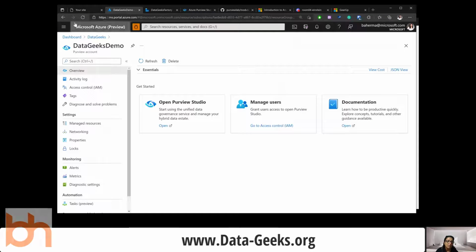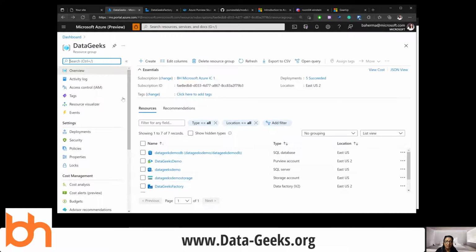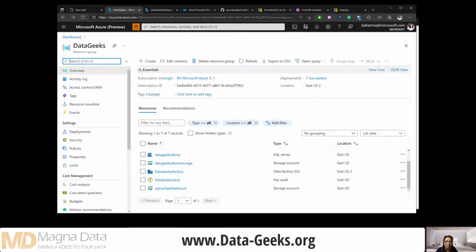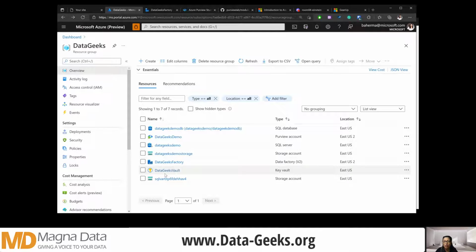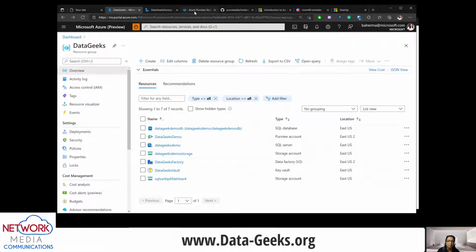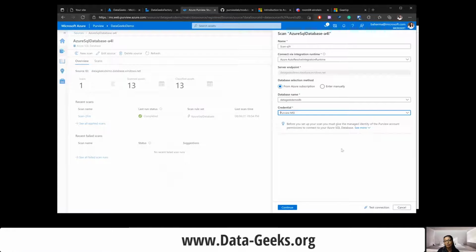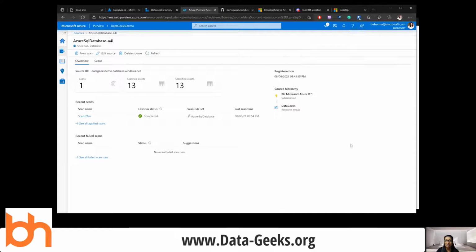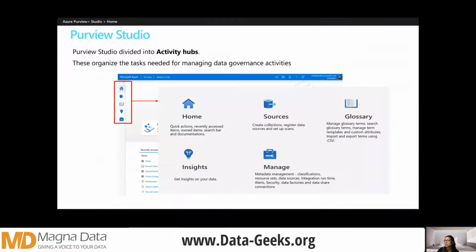If you go back here, you'll see that we have a Key Vault that I deployed. This is where all my secrets are. In other words, all your secrets belong to the vault, and nothing is stored in Purview itself. You also have to go through the process of giving Purview access to the keys that you need, so that way you can set it up. That's a little bit about setting up data sources, and you can see that there's a ton of different data sources that you can set up.